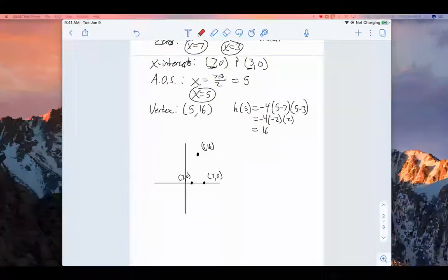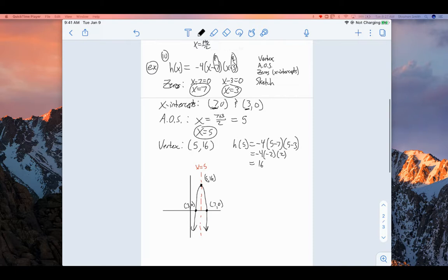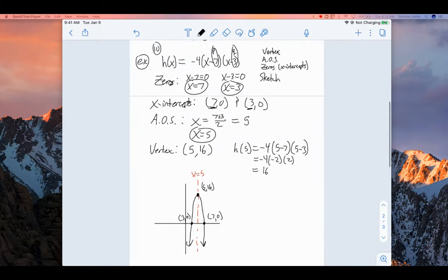I'll go ahead and make it red. That is x equals 5. So these are all the pieces that we have, and we can sketch it. We know it opens down because the a value is negative. It has a reflection in the x-axis. Something like that. The one going through 7 is kind of closing in, but it is a sketch. So there's our sketch. There's the information that we get. This is most of what you're going to see on a problem.